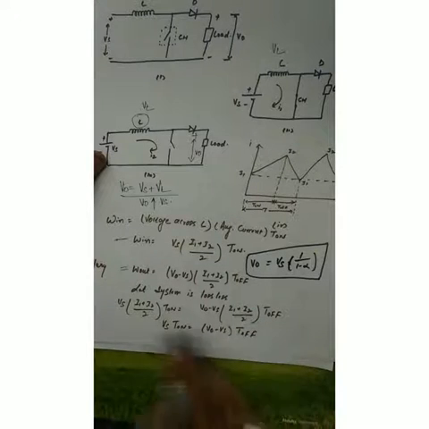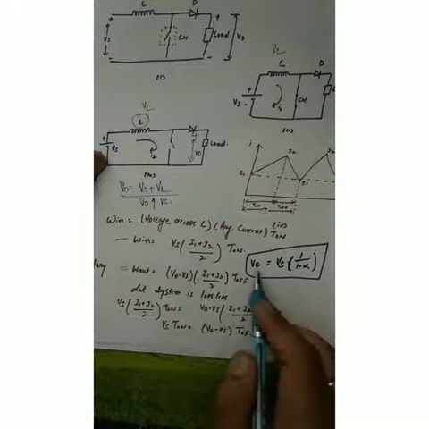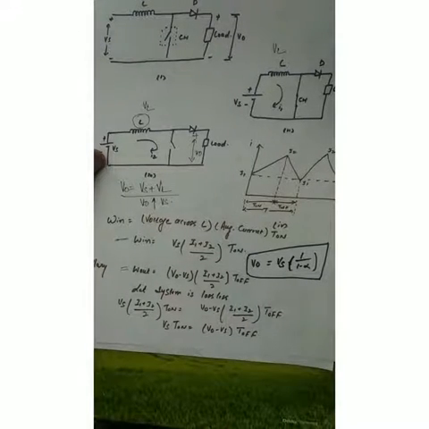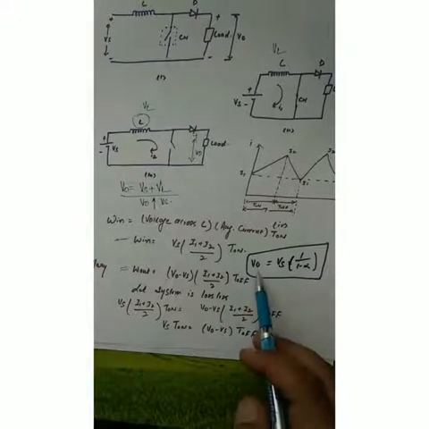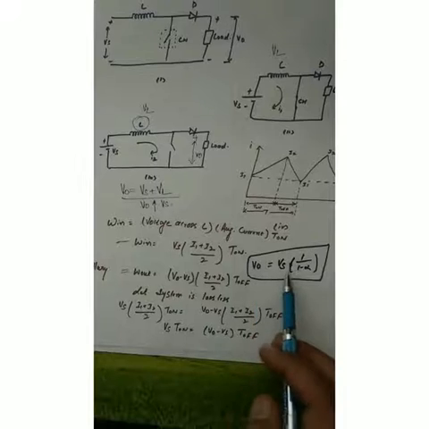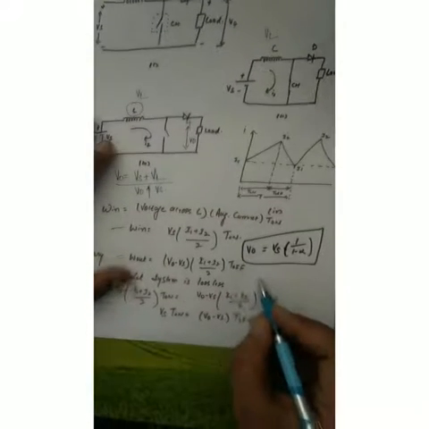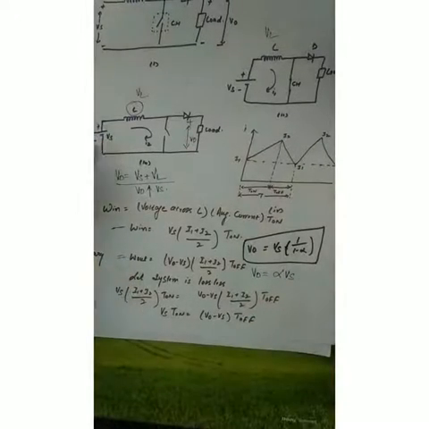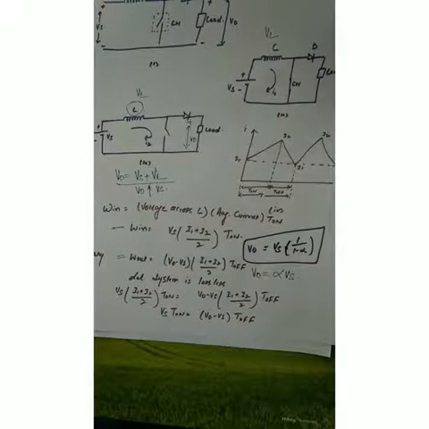When you resolve these two, we get V0 equals Vs into 1 upon (1 minus alpha). The point to be noted is that in case of a step up chopper, your output voltage is given by this relation, whereas in case of a step down chopper, your output voltage is equal to alpha times Vs. So in both cases, your output voltage depends on one of the most important factors, and that factor is alpha. Is it clear to all of you?